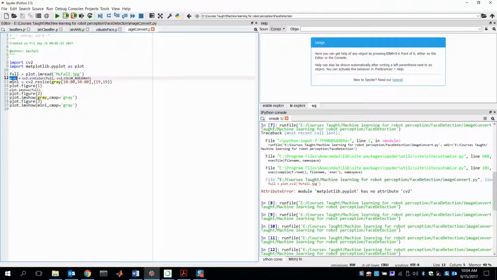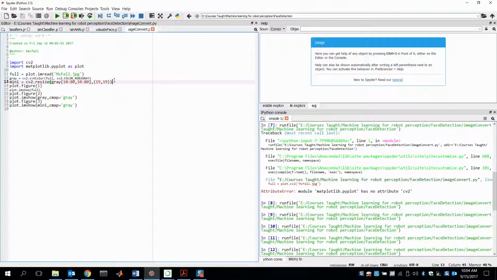Okay. Then I'm using OpenCV's resize command, where the first argument is the image that you want to resize, and then the second argument is a tuple of the number of, I'm not sure if that is rows comma columns or columns comma rows, because sometimes they do X as the first thing and then Y as the other.